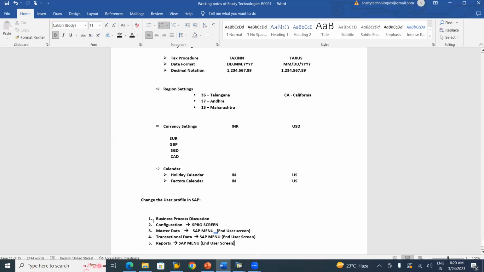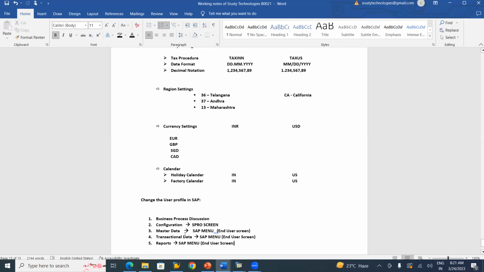Business process discussion is nothing but the organization structure. It's completely literature. Once the discussions are done, we'll start the configuration. Configuration is performed not in the end user screen but in the consultant screen, the SPRO screen. Once configurations are completed, master data is maintained in the end user's screen.